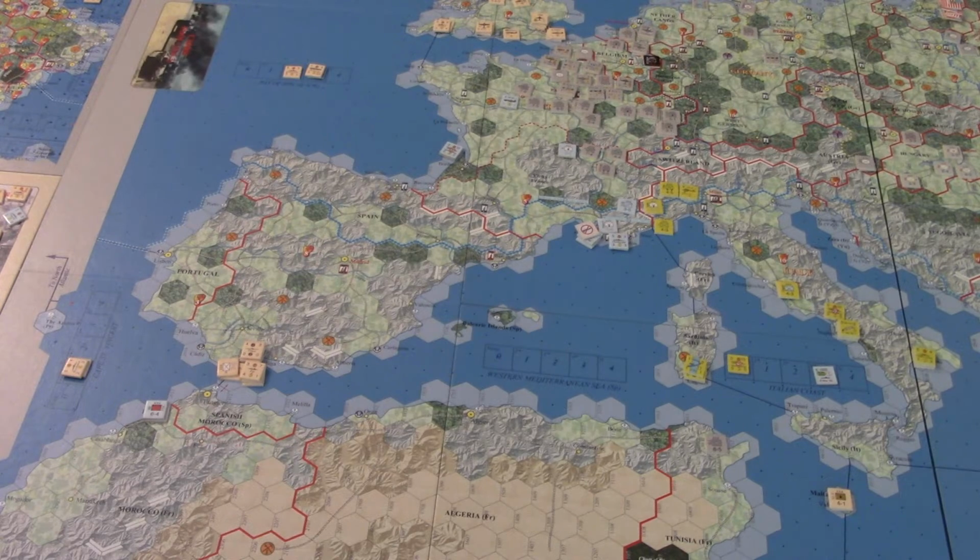We do have French Equatorial Africa, which is a 3 to 10. So I'm going to roll the die. It could be that this goes Vichy, but will probably be Free French. And I rolled a 3, which is enough. And it's a good thing we put the carrier and the battleship back. So French Equatorial Africa is Free French.